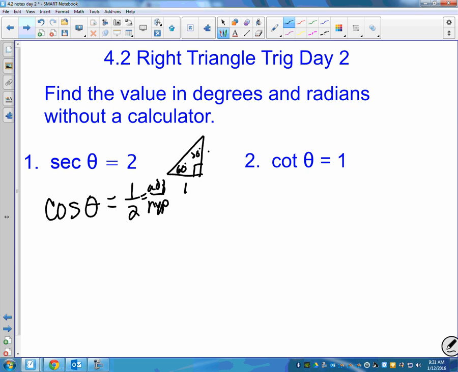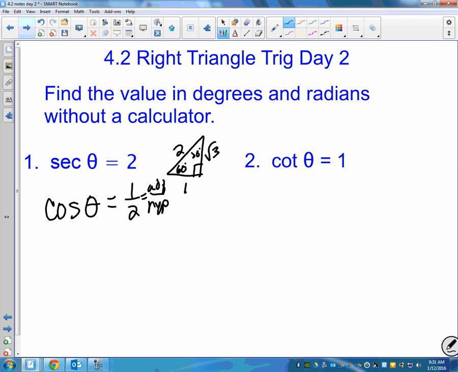1, 2, radical 3. You learned in geometry that the longest side always has the biggest angle, the shortest side always has the smallest angle. So that's how I know where to put my numbers. 30 degrees is always across from the shortest side, which I'm calling 1. You double that, you get 2. And if you take 1 times the square root of 3, that's the middle one, because the square root of 3 is between 1 and 2.